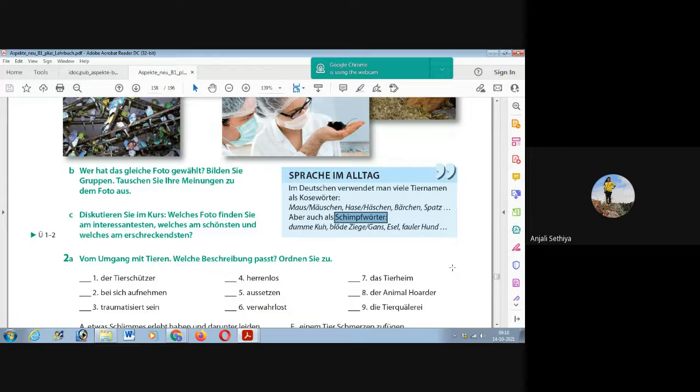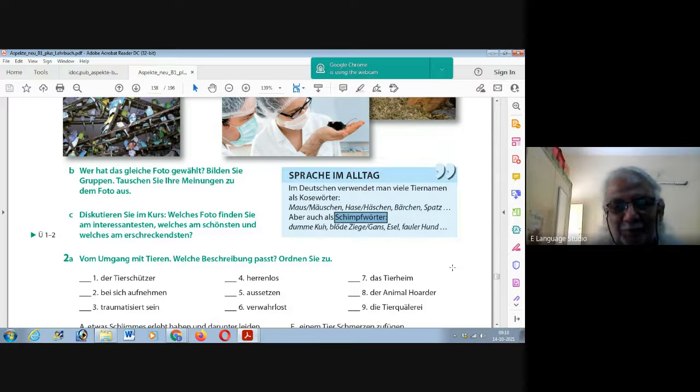Shout. No. It's also to curse or to abuse somebody. Okay. So animal names are also used, not just als Kosewörter, sondern auch als Schimpfwörter.